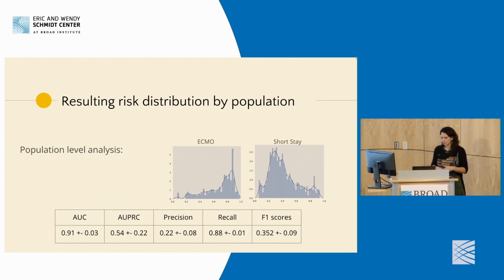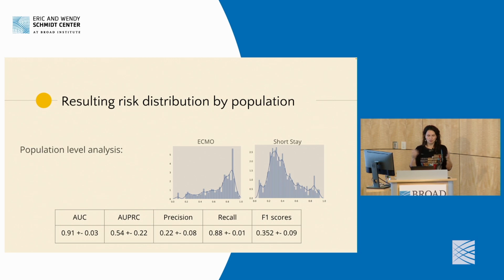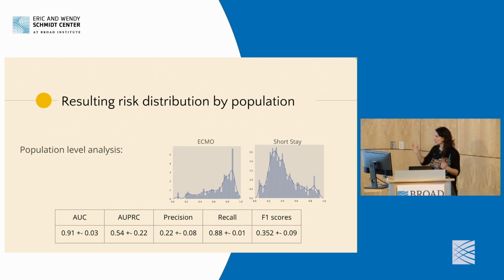So you can see here the AUC is fairly good. The precision is potentially not great, but for this kind of data, it's okay. You can see the very high-risk cohort, the ECMO cohort. They have largely very high risk. The short-stay cohort largely has the low risk as estimated, but you can see that the tails are there, right? The short-stay also get predicted quite high risk sometimes, and even the very high-risk cohort also has very low risk. And so we were concerned, is this even clinically relevant or clinically useful?